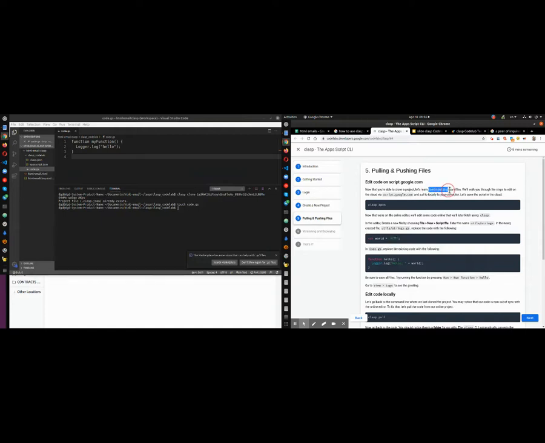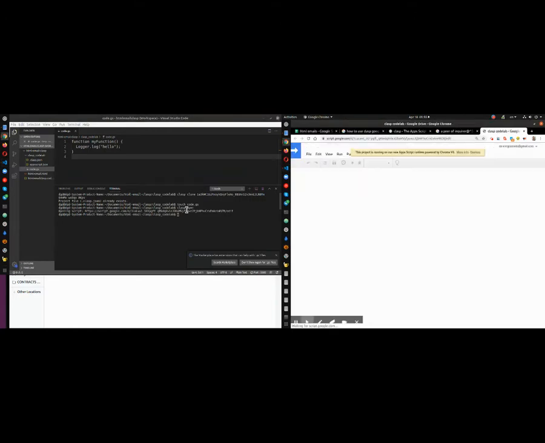We're going to learn how to pull and push files. So let's open a script in the cloud. Well, let's go ahead and close the cloud and try again. Clasp open.